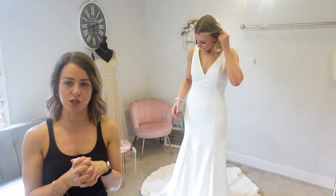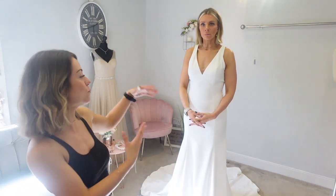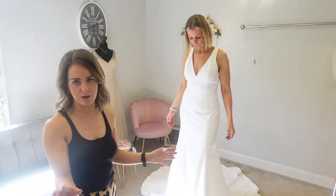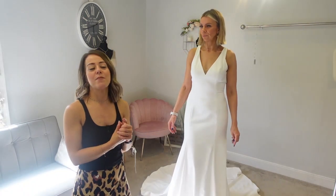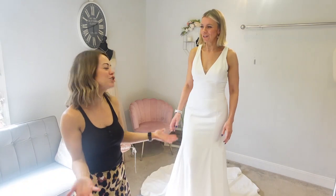So today we're looking at one dress with several looks. The reason we wanted to do this is because your accessories with your bridal dress will make and create a certain look for you — whether you want to keep it minimal or go for a little bit more sparkle. We've taken this beautiful classic plainer dress. It looks fantastic like this — a little bit of 'less is more' — and it's all about the shape, so Gemma looks fantastic.